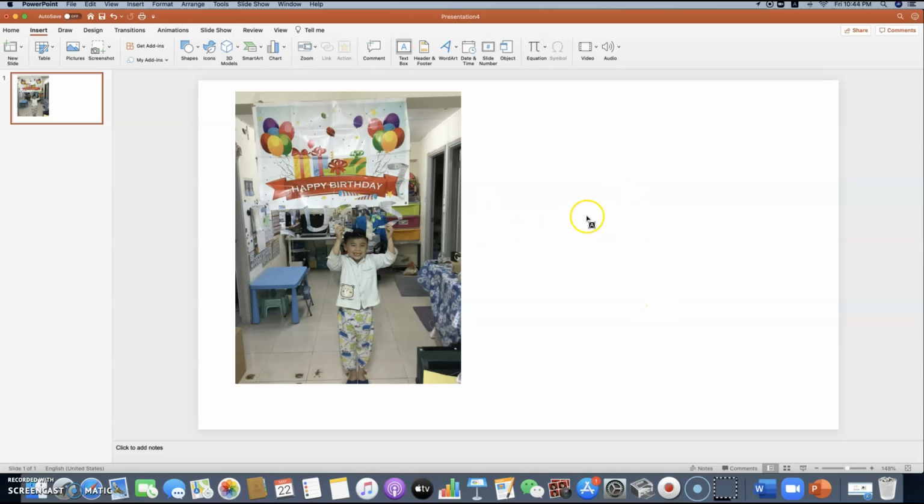Okay, where do you want to put your message? I'll put it here. I'll press. Okay. You see, they have a text box. And when you type anything here, it will go longer and longer.